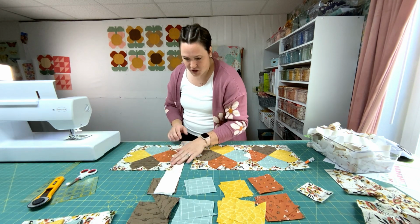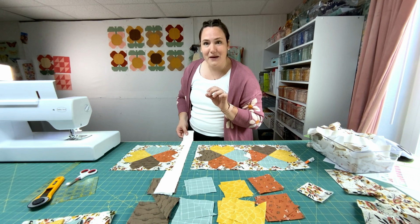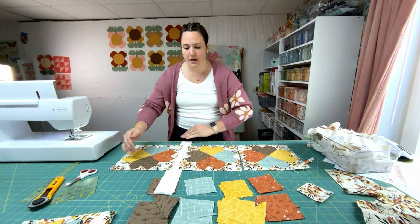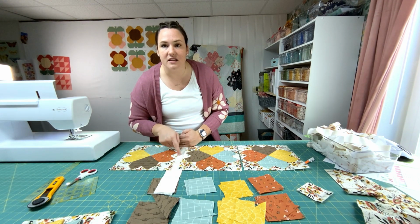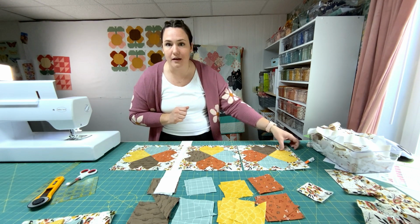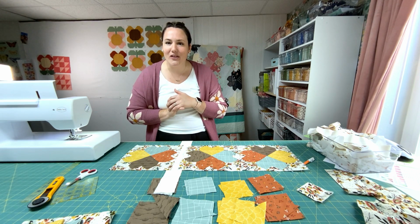And I kind of have this creamy off-white. It's almost like a linen because it's got different specks of other colors in it, like browns and stuff, and it's really pretty. Okay, yeah, there you go. My hand's in the way. Yeah, so you can kind of see that there's a little break right there. That's sashing. There's a little break in between, and I think I like that a little bit better than butted. I don't know, what do you think?